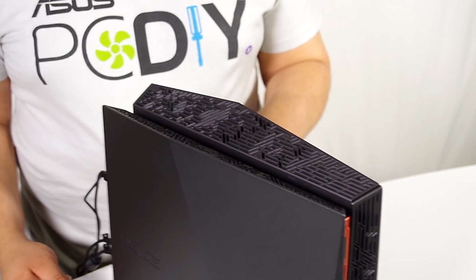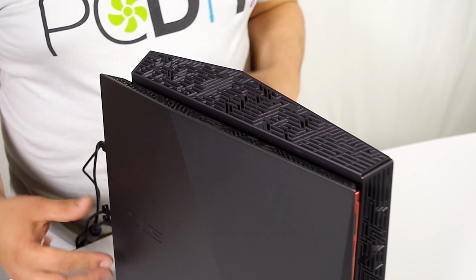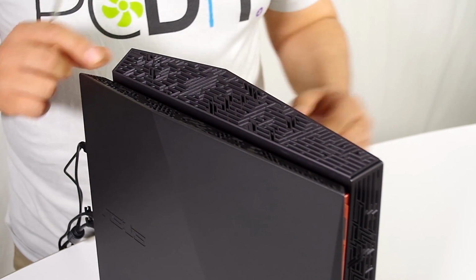There are 2 fans specifically for the CPU that use heat pipe-based performance conduction, and then of course we have a traditional blower type fan that goes over the GPU, and that helps to rear exhaust out. So that's how we're handling the overall airflow design.